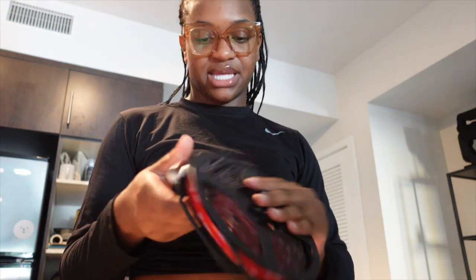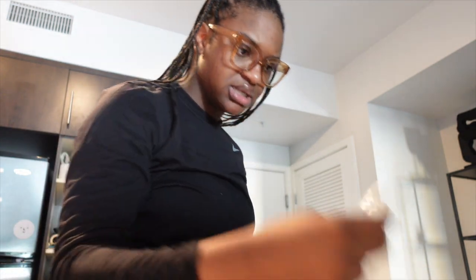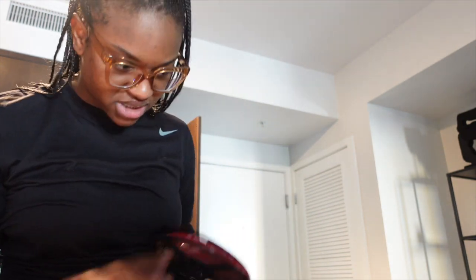Y'all, so I'm reading the instructions for this. Essentially I have to stick the strip lights to the back, and get it through. My fear slash problem is my TV is already mounted to the wall, so it's not like I have a free TV to do this on. I have to be extra careful in getting this put up. Okay, from the looks of it, this should be on one end and then it should loop around and then branch to the other end. I don't know how to use these brackets. Okay, I guess they just go in front of it. Child, we are going to see. I'm gonna see if I can put this thing together and then I guess I'll show you guys the finished product. I'll keep y'all updated.